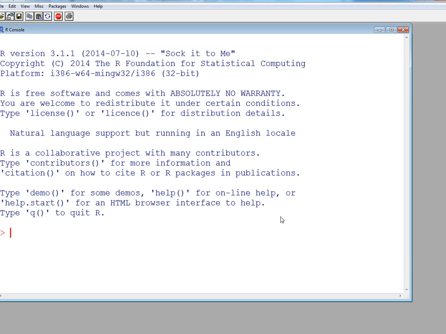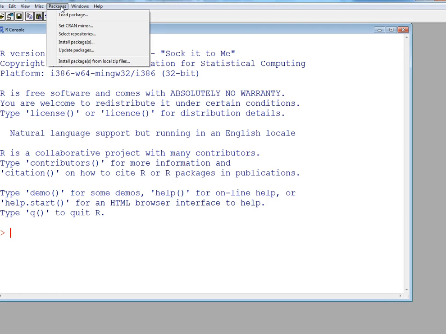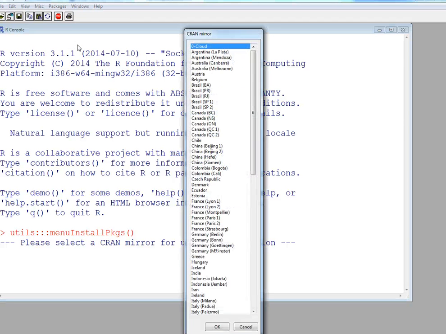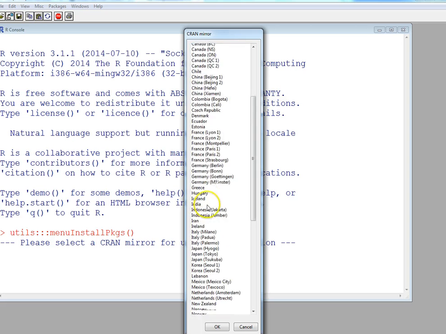And then if you wanted to add extra packages, like we said, there were all those extra packages, you could do that from here. So let's just see the list of packages. I want to show you how big this list is. So you go to Packages, and it says Install Packages. Before you install a package, it's going to ask you which mirror site you want to use to download it. You can choose any one, just like before. So I'll go to Japan.